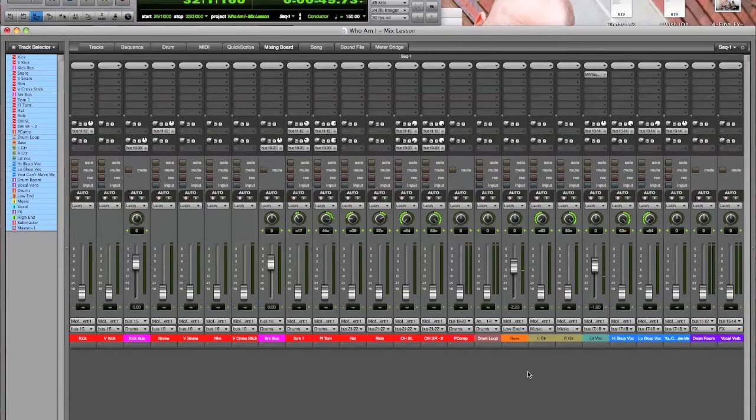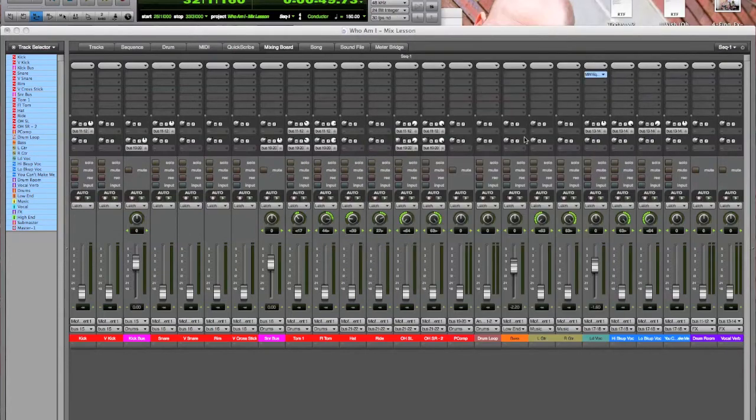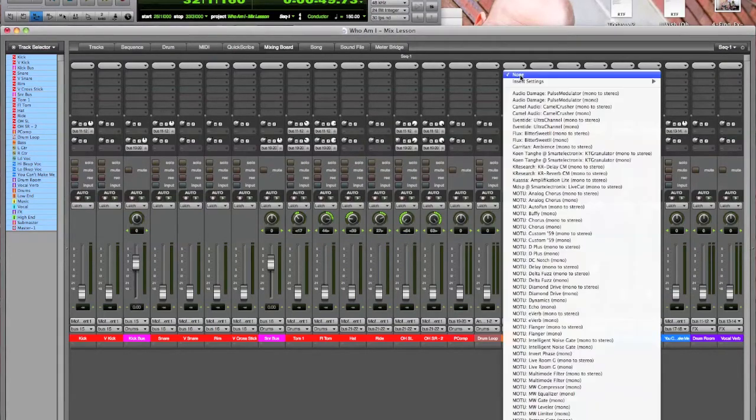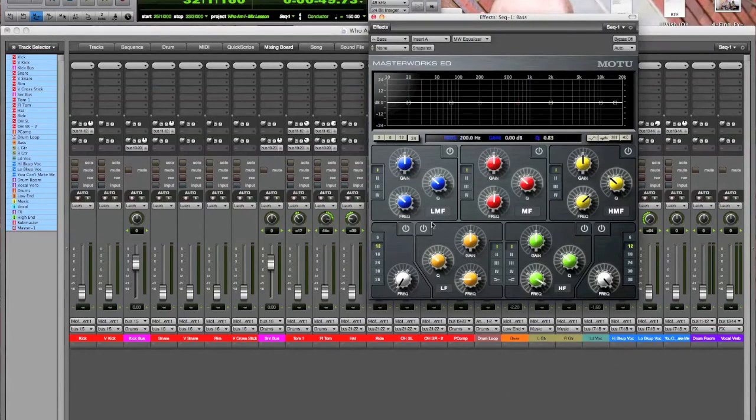Okay, so now I've got basically a pretty decent balance right here. And what I want to do now is get the vocal and the bass to fit well together. Now, I'm assuming that I've done the bit of EQ and compression that I'm going to do on the vocal, and I get that to sound the way I want it to. Now I'm going to do the bass, but I'm going to EQ the bass so that it really fits in with that. So I'm going to add a little EQ on there. A couple of things I probably clean up. Let me see what I can do here.